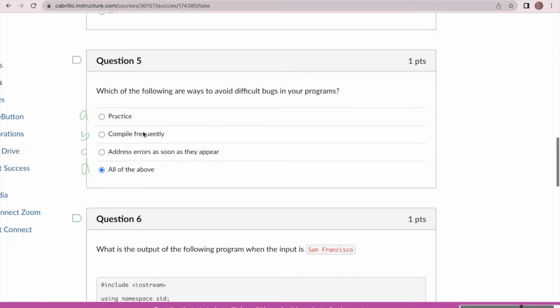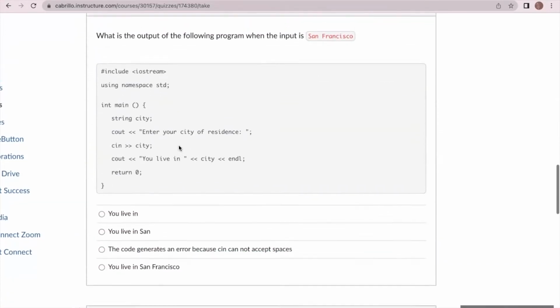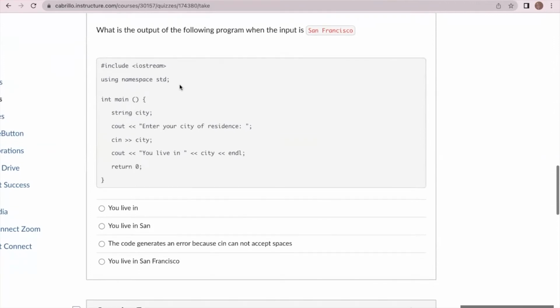Actually, I'm going to take that back. Anytime you're programming, compiling frequently is very important. That way, when you find bugs in your program, it's easy to address where they came from. Because if you know, oh, I compiled all these lines of code a few minutes ago, and I just added like 5 new lines, and I have errors now, the errors had to come through those new lines. And then when you get an error, be sure to address it because it's not going to disappear. Alrighty, good job. Next one, I think we have like 3 questions left.